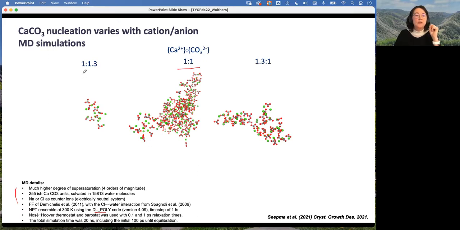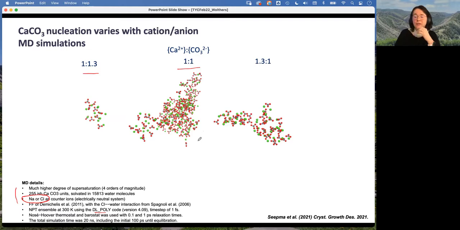Well, if we have even a very mild difference in calcium to carbonate ratio, we see a big impact, with much smaller clusters forming. It's important to note, though, that because of the electrical charge neutrality issue with the Ewald summation that Paolo also mentioned before, we also struggled with this, of course, and we solved it the way we do as experimentalists as well. If you're making non-stoichiometric solutions, you will also increase either sodium or chloride, because those are the salts that you're putting together. And so in the non-stoichiometric experiments, we will also have more of sodium or more of chloride.